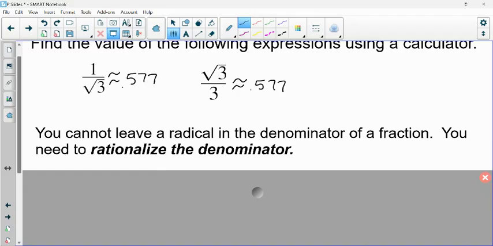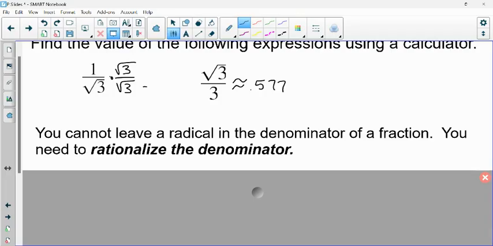The way we get from here to here is by multiplying by root 3 over root 3. What does root 3 over root 3 really equal? When you have the same thing on the top as the bottom, what does it always equal? 1. So this is really multiplied by 1. If you're multiplying something by 1, do you change its value? No. And so then when we do 1 times root 3, that gives us root 3.